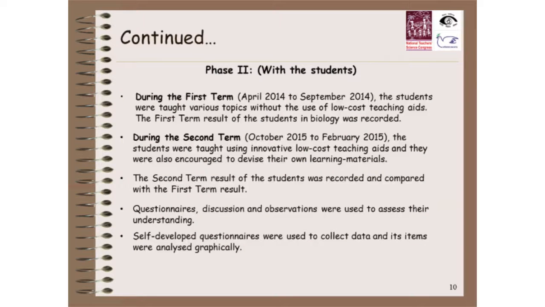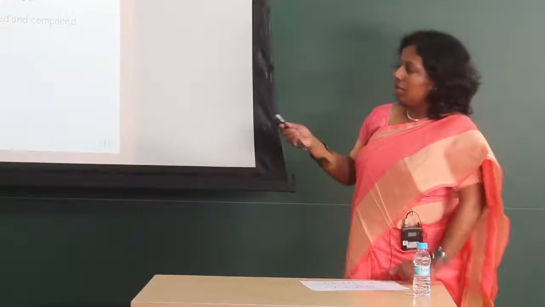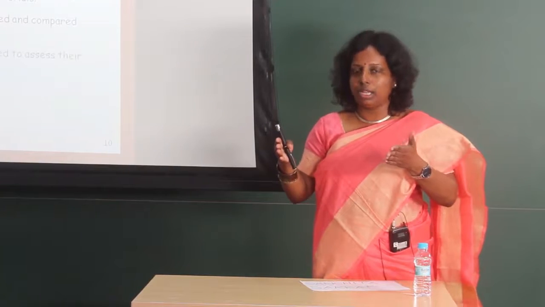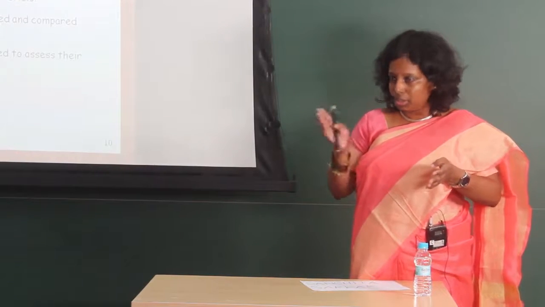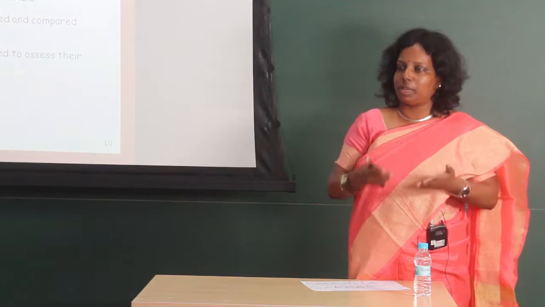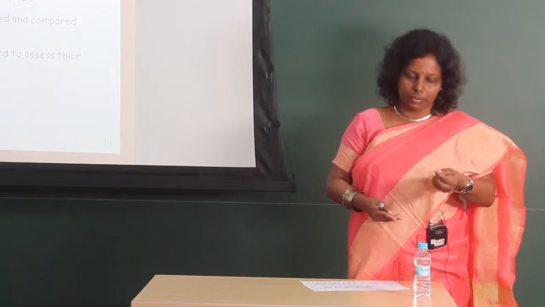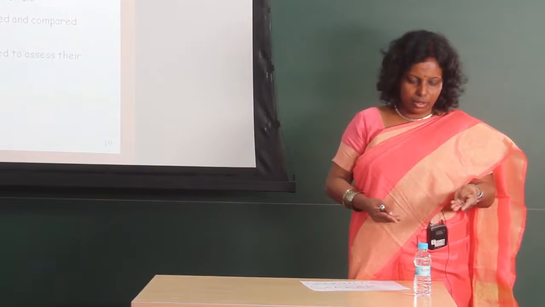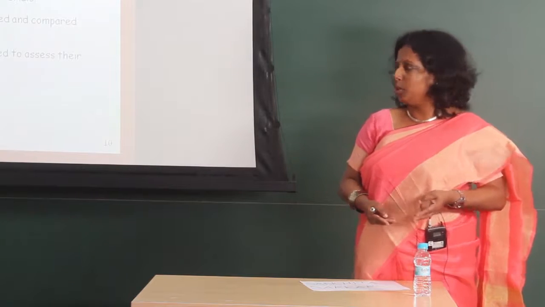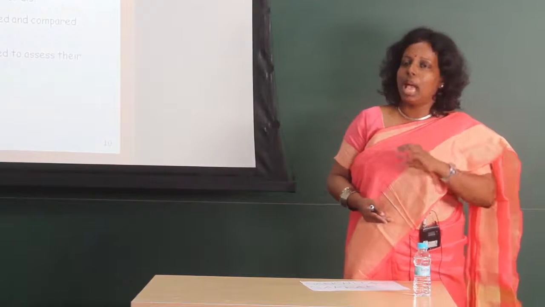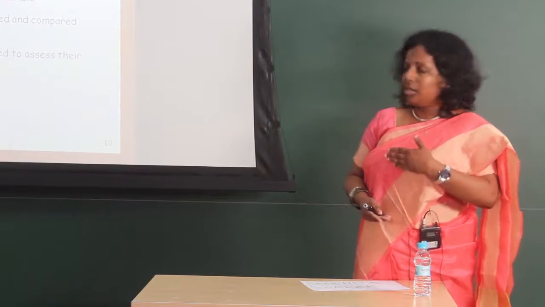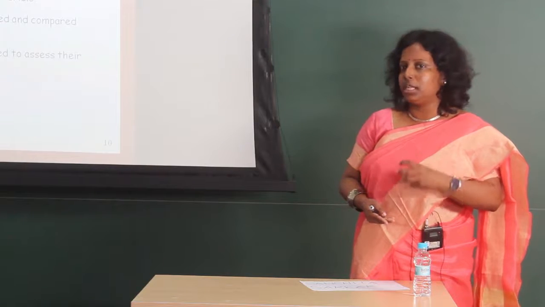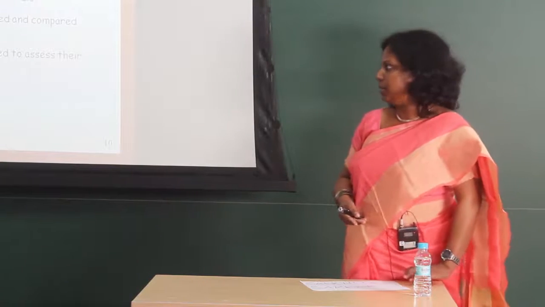of the research included the students, where the whole process took place in one academic session. So for the first 6 months, students were taught without the use of low-cost teaching aids. They were taught using the specimens, models, charts and smart class modules. But in the second term, apart from those things, the low-cost teaching materials were also introduced, and the results of the first and second term were evaluated and the analysis was taken.